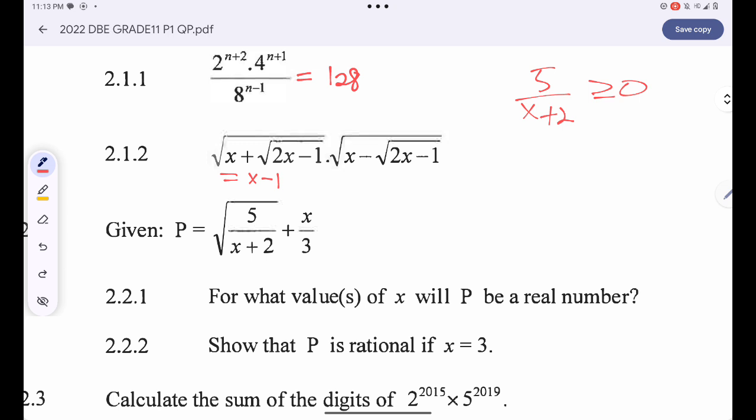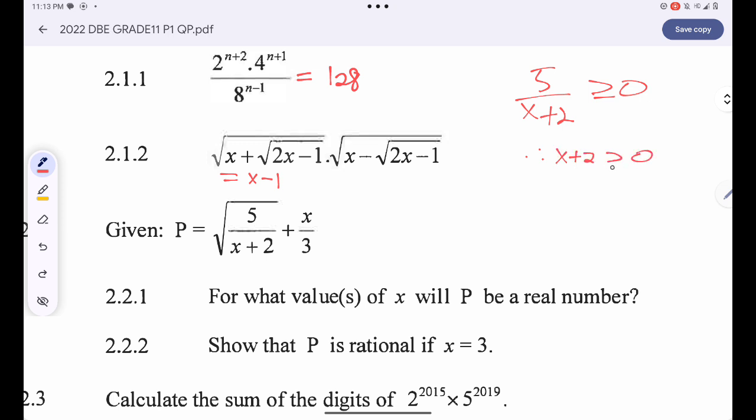That means the two terms that I'm dividing must have the same sign. They must be either both negative or both positive. I have a 5 there. Are you together? So for me to divide a 5 by another number and find an answer which is positive, that means this other number has to be positive as well. So this simply means that x plus 2 must be greater than 0.